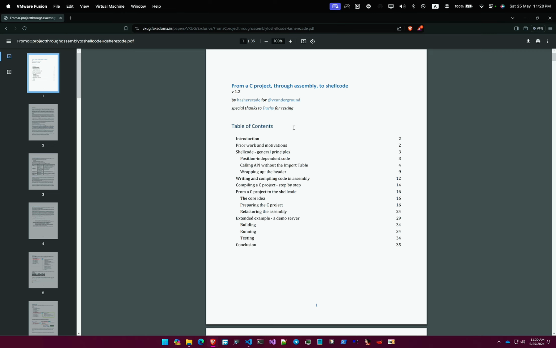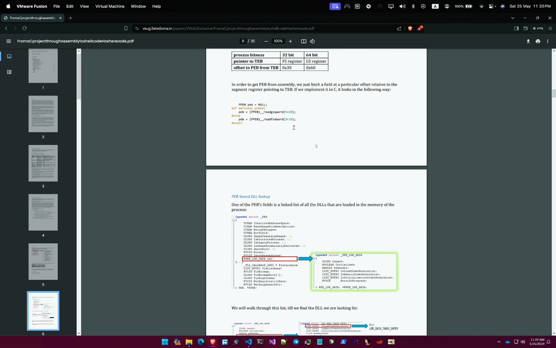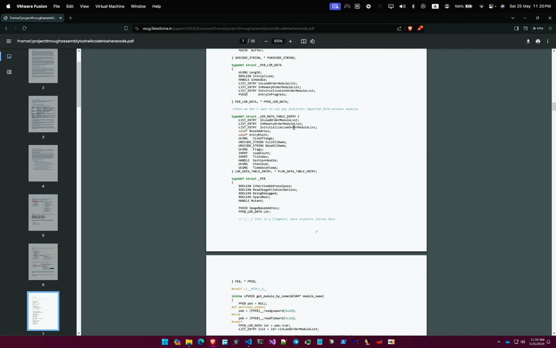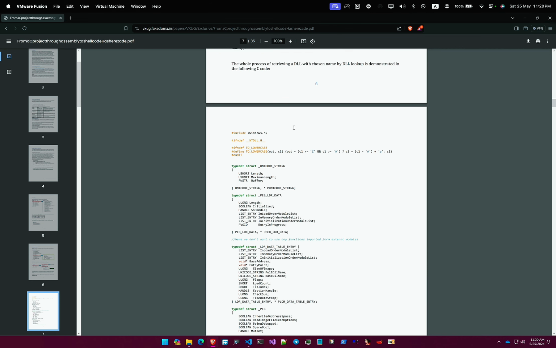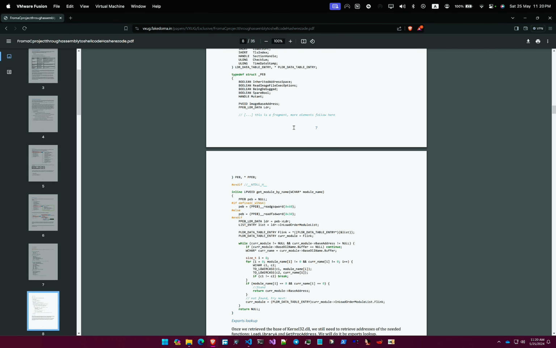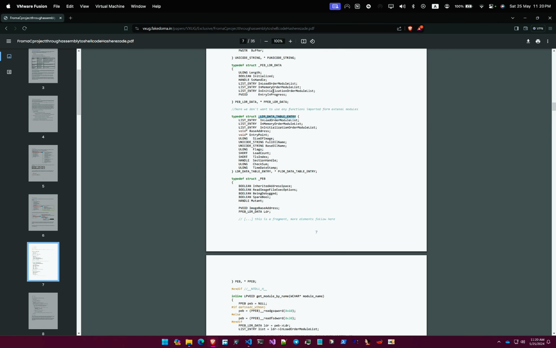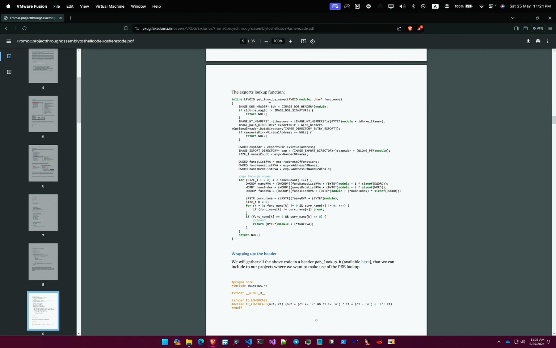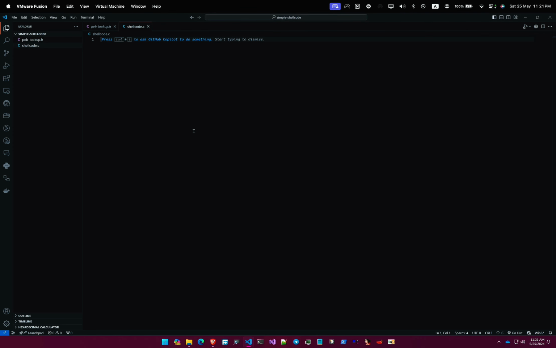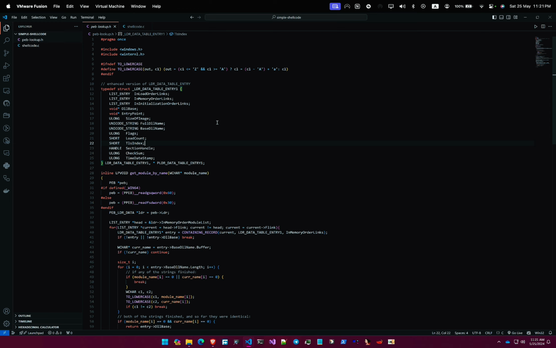The first thing that we need to do is check out a header file which is provided by Hasherzade in this PDF. I will link the source code as well, so that you can just copy paste the header file for your own convenience. This header file provides a number of useful functions like get module by name, and different structures are provided as well, and there is another get function by name. So this header file will be very useful to us, which I have already pasted here. I will be mostly copy pasting the code to save time, so that we can focus mainly on the shellcode generation process.